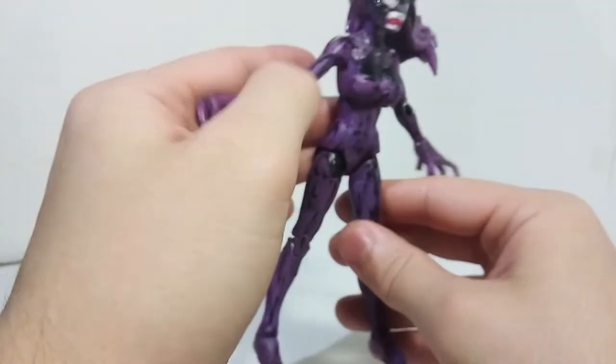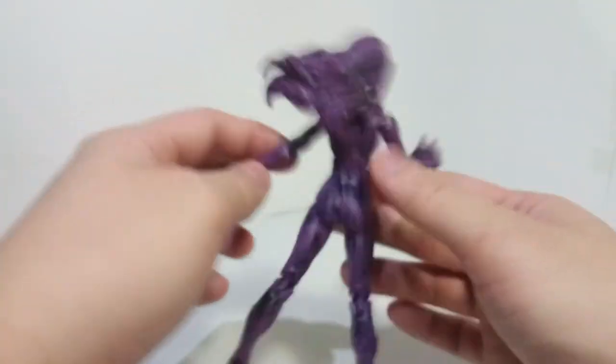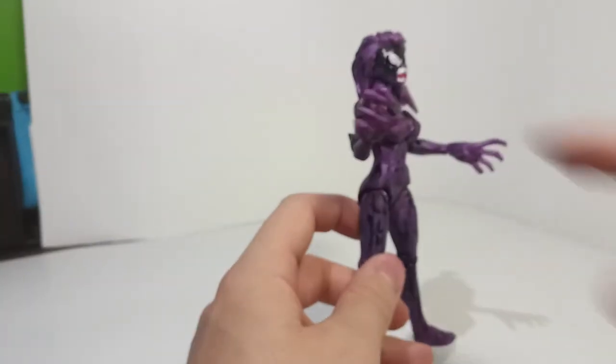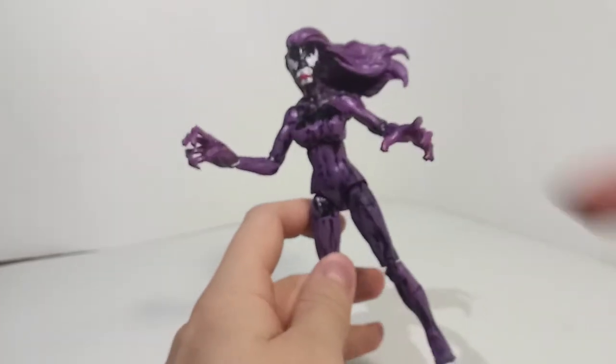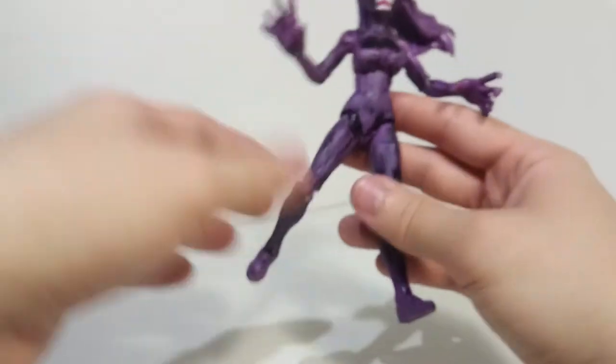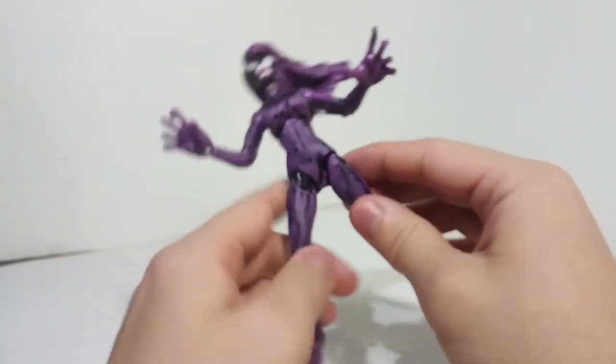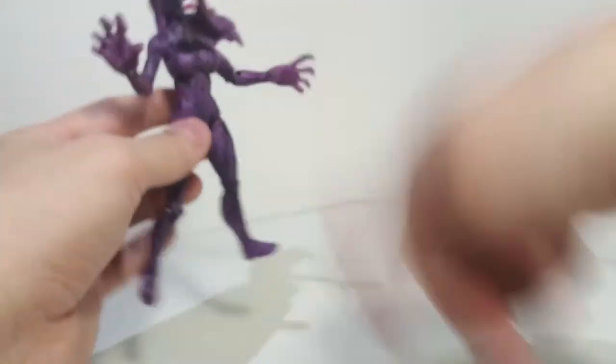Because a lot of the symbiotes look like they have black slime or muscles and shading on them — the original Venom colors — like her face is black, Scream's face is also black. The way I did this was I just took the thinnest paintbrush I had, dipped it in black, and just went like this all over the body. I got a little extreme on the chest because the clay for the breast was still not completely hardened yet, so the paint just soaked right up.